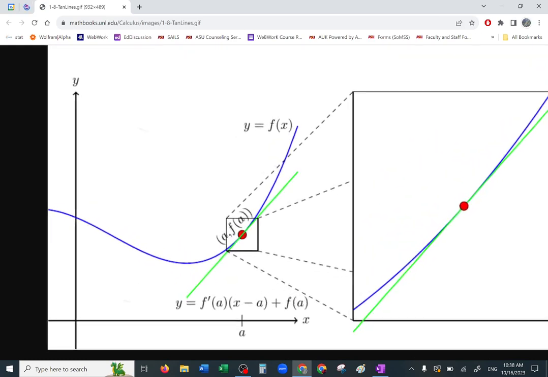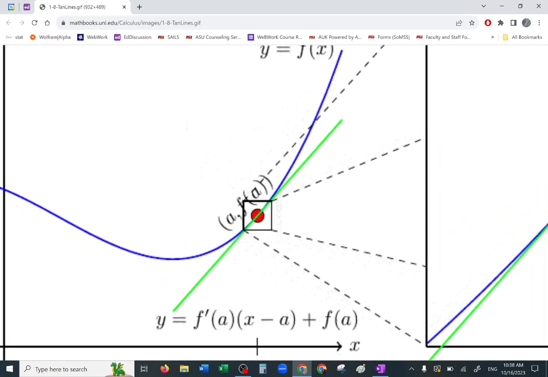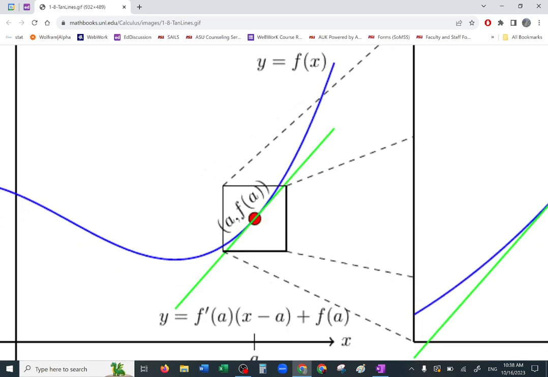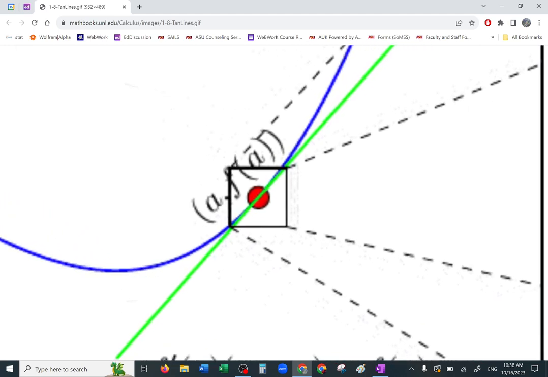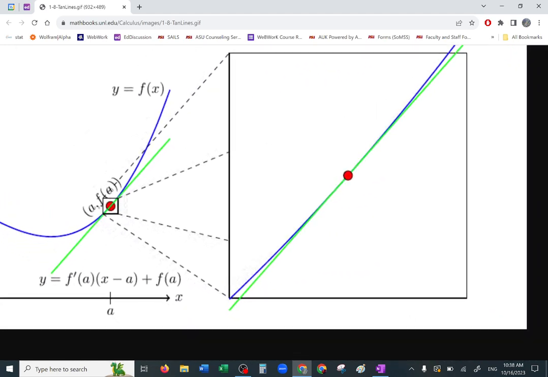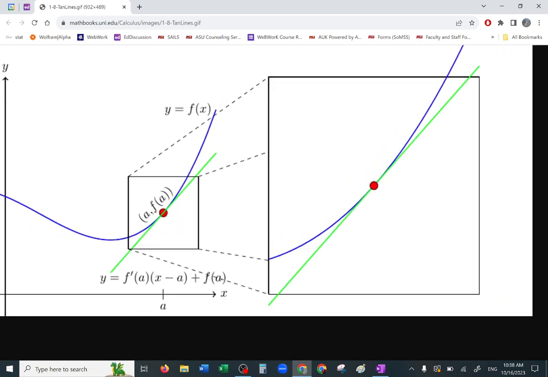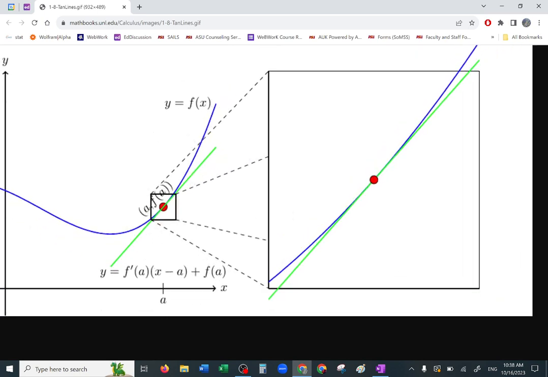Check it out. Look at this. Here's your function, some kind of function. It's still a linear approximation, as you can see from the formula below: slope times x minus a plus f of a. When you zoom in, functions get closer and closer to each other. So here's your animation. They actually do flatten the function out.